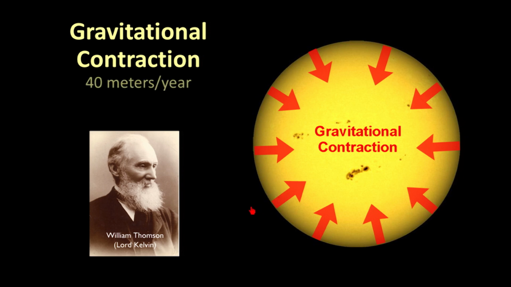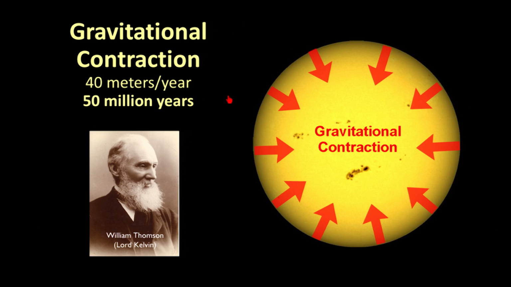He even calculated that all you need is the sun to shrink by 40 meters every year. Now 40 meters sounds huge, but the sun is nearly 1 million miles across, so 40 meters per year is actually quite low. If the sun were shrinking to make its energy, it would be shrunk down to a point of no size after only 50 million years. Now we're looking a little better. It's not 4.6 billion, but it's a lot better because it's not 3,000. So the sun, in his eyes, could be shrinking to produce the energy that we see.